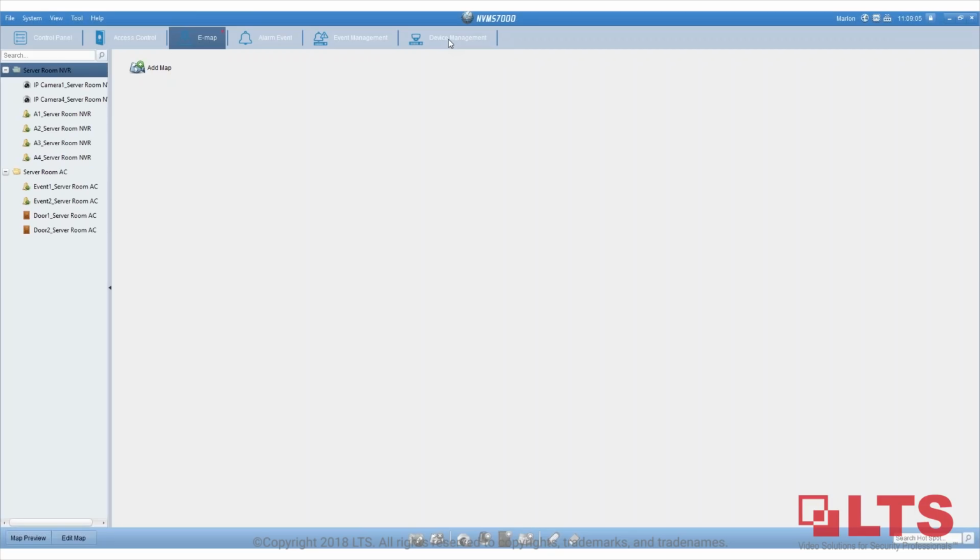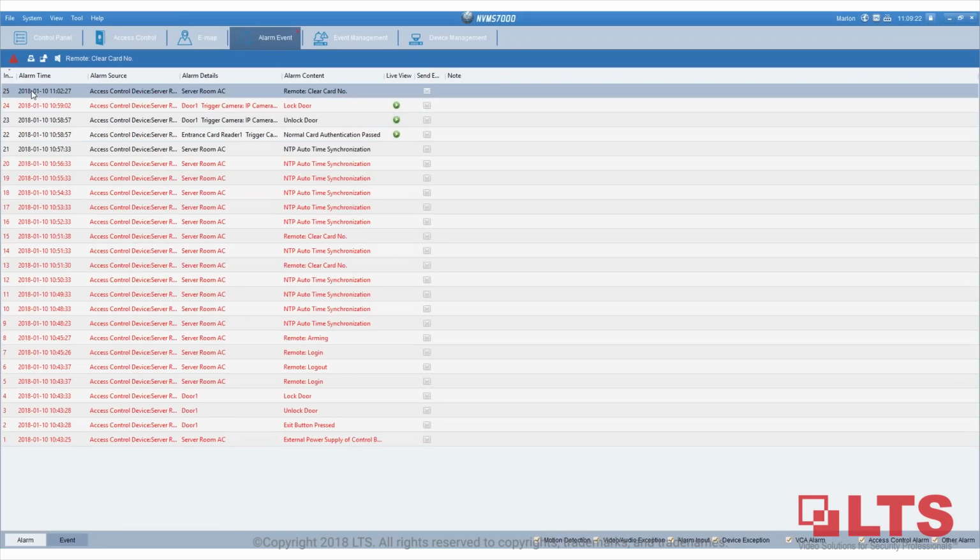How can I view the current time in the controller? Whenever an event happens, that will be the actual time, right here. I don't believe there's an actual time that you can see. I don't see a time option.